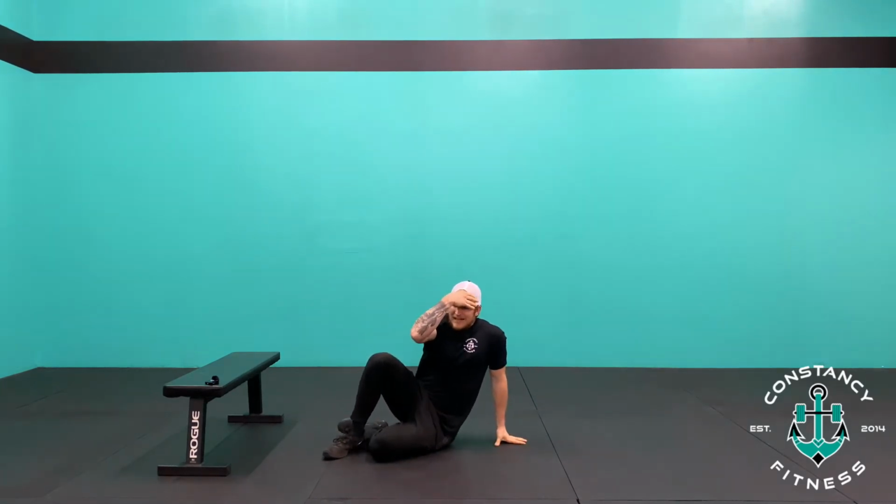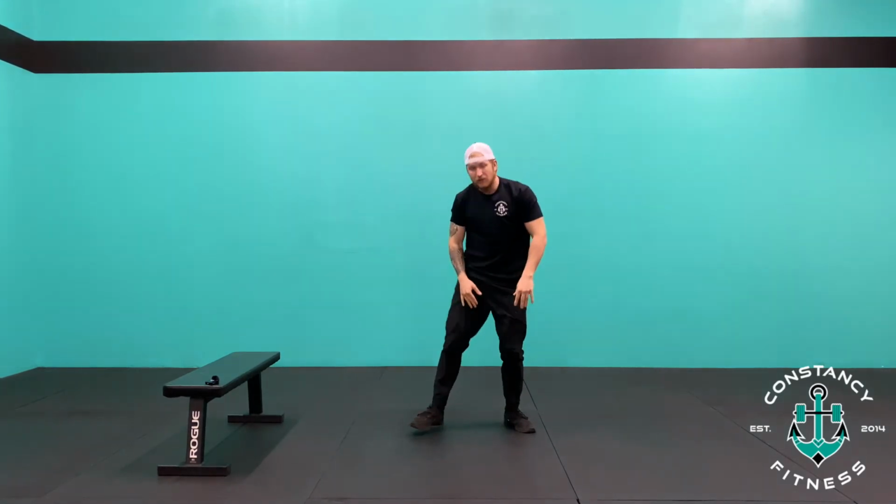So again, that's only if the lunges are bothering your knee and you're having any kind of knee pains. I don't want you to continue doing the lunges if you have any pain whatsoever. Go to those if you need to. Don't go to those because you're tired and your muscles are fatigued from doing the lunges. Only do it if you're having aches and pains.